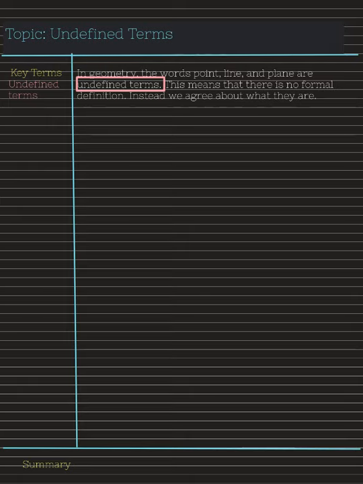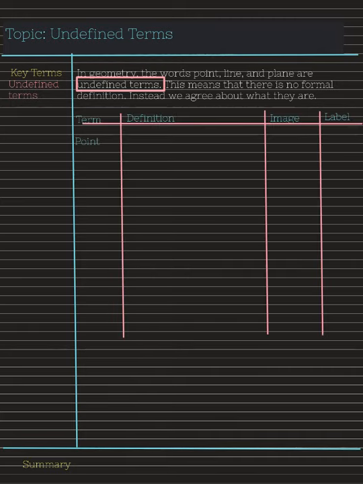We're now going to discuss our three undefined terms, point, line, and plane, in detail. Okay, so you can see I've created this table, and the first thing I'm going to discuss is point. All right, a point has no dimension, and it's represented by a dot. So you can see under my image column, I've drawn 3 dots. And we have to make sure that we label correctly, because if I said, I want you to look at that dot right now, you would not know which one I was talking about.